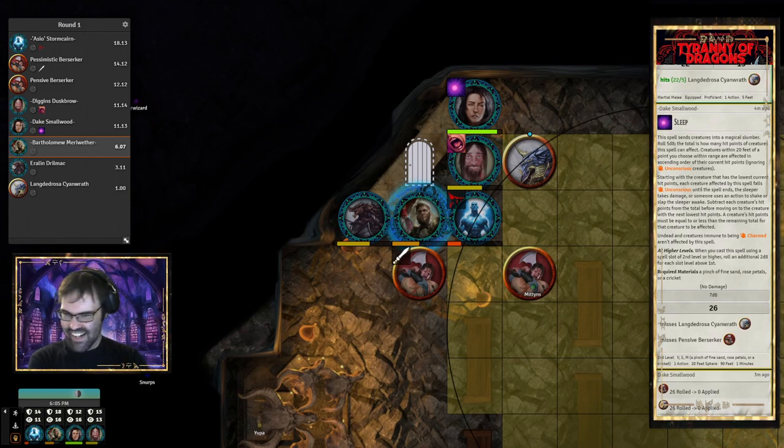Did you get Tasha's hideous laughter? Can I make him laugh? Even at maximum, you could only affect 56 hit points worth. So even singled out, Cyanrath doesn't. You might have been able to put Cyanrath down with a very high roll. Okay, anyway, sorry. Bart, what's happening?